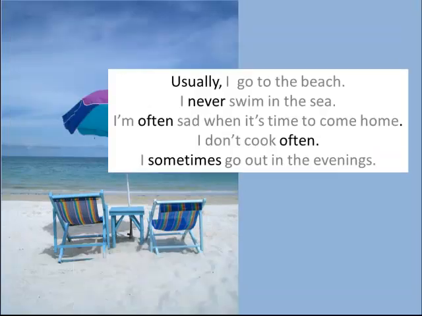Okay, as I'm sure you've noticed, usually and often can come at the beginning and the end of the sentence as well as in the middle. Most adverbs of frequency can do this, but always and never can't. And then apart from that, we've got never before the lexical verb, immediately before the lexical verb: I never swim. And immediately after the verb if it's be: I'm often sad. So those are the main rules.